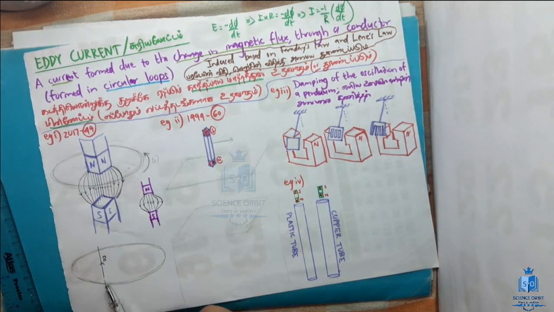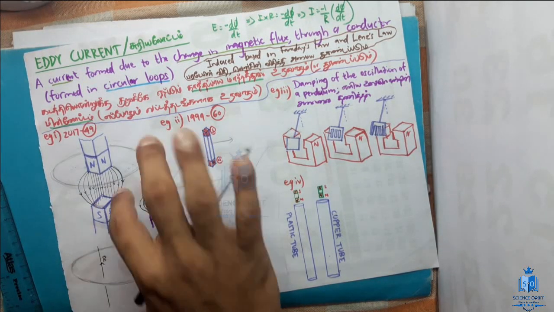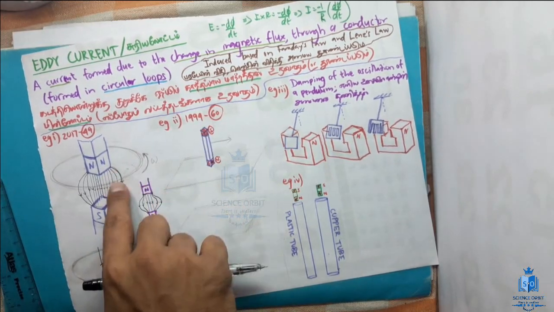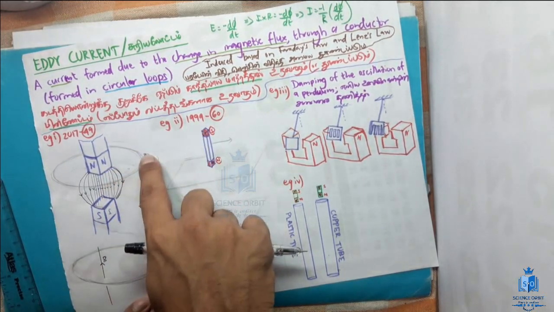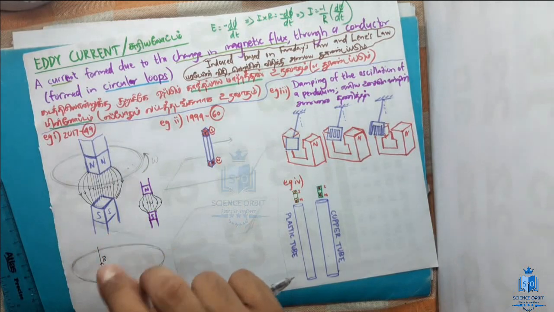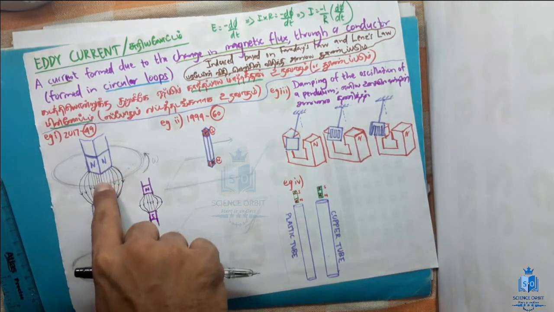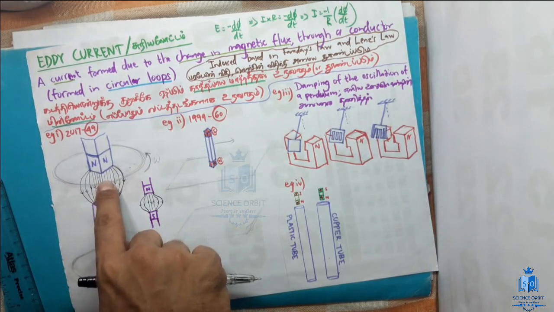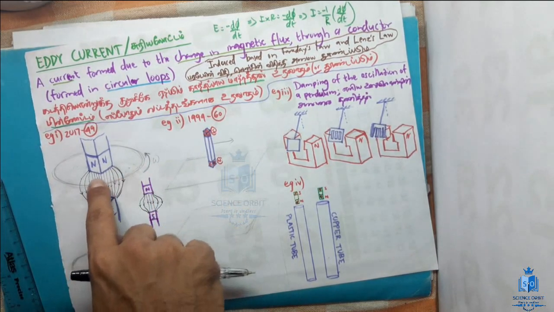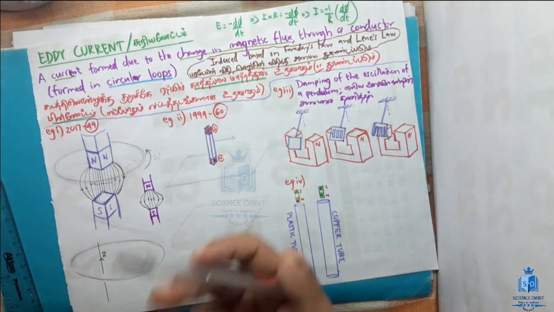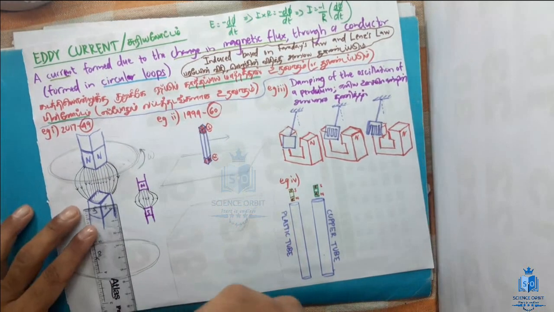Okay, right. I'll come back to the eddy current. Still, I have not drawn the eddy current. And what about this part? What about this part now? This part is going out of the magnet. That means the magnetic field strength is reducing downwards. See, closer lines, denser lines, and less dense lines. So it is reducing. So according to Lenz's law, what should happen? It should oppose that change.